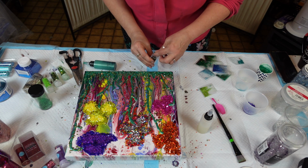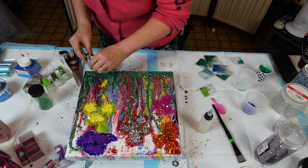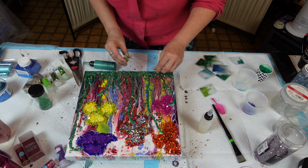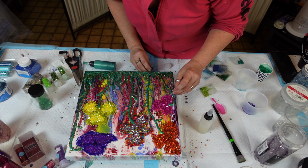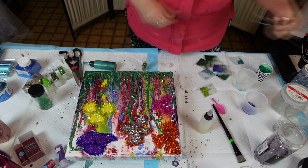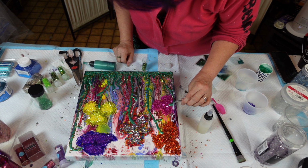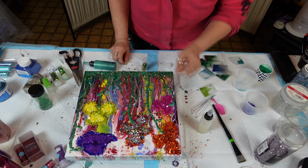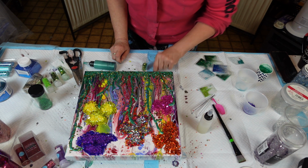My thumb just doesn't want to work. All right, put a little bit down the bottom. And I want to try and get just a little bit up in here. And I want to remove that one piece of glass that's in there. And we will add a leaf in there. Maybe it'll cover up that hole. And another leaf.